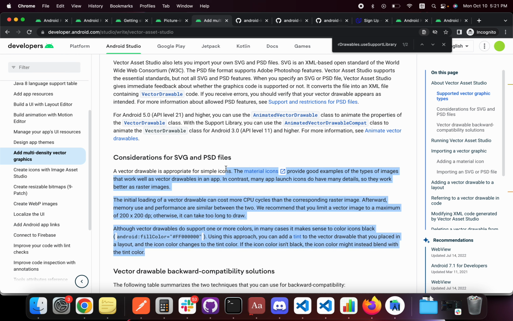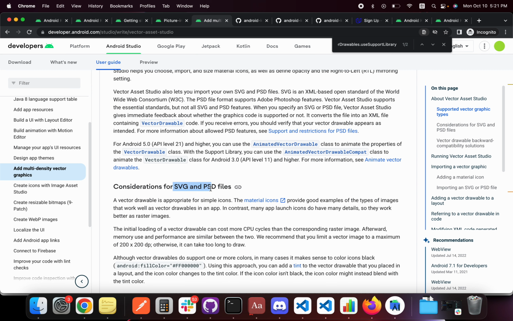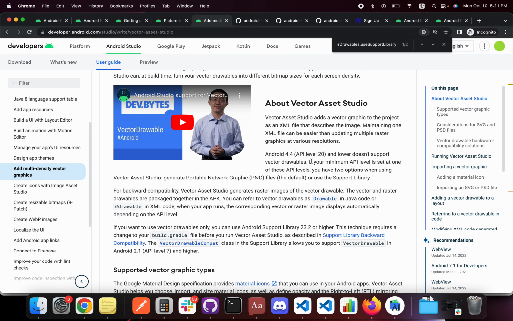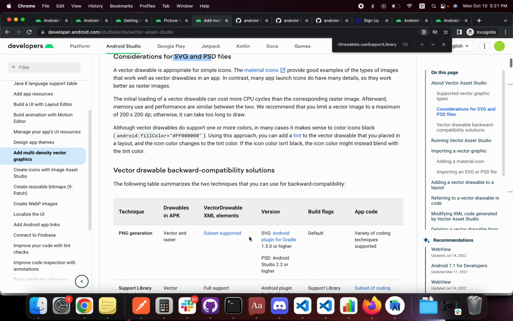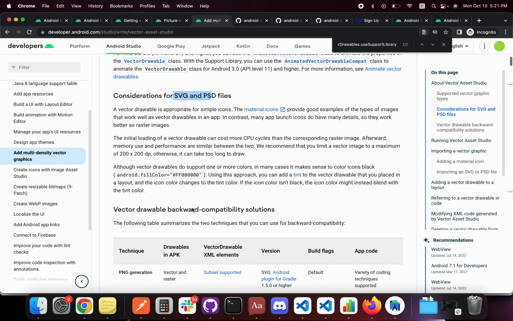I didn't know PSD files is usable in the Android Studio. I know SVG can be converted to XML file in the Android Studio. I think the tool name is Vector Asset Studio. So the Vector Asset Studio files, okay.